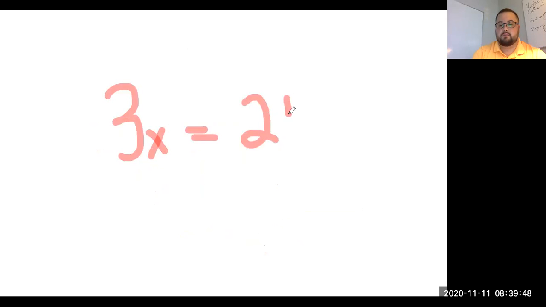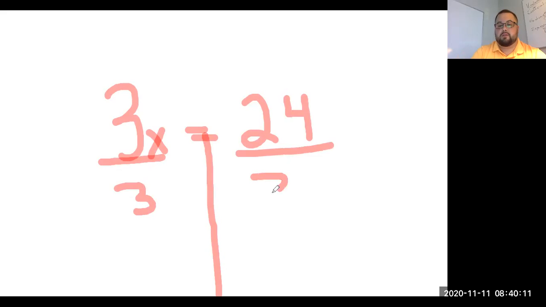Okay. Our next one is a multiplication one. So we'll do 3x equals 24. So again, this is our coefficient. This is the number in front of the variable. Okay. This is our whole equation. So once we see a coefficient like 3 next to a variable, we know it's multiplying that variable 3 times. So that means the opposite of that multiplication would be to divide by 3. Draw my line here and divide by 3.